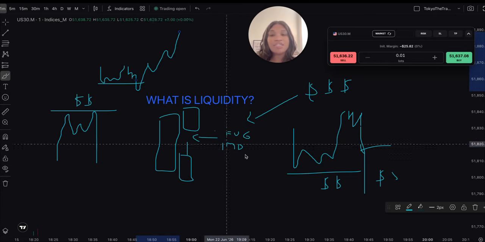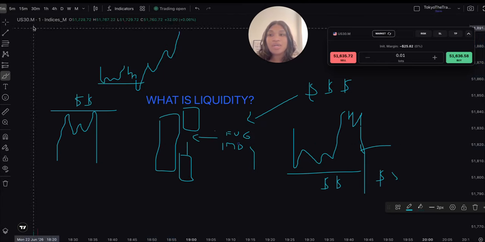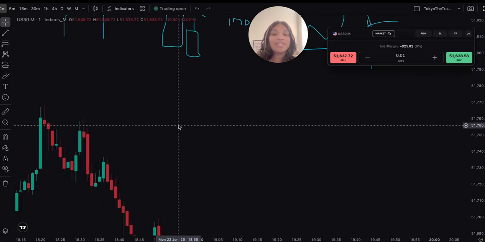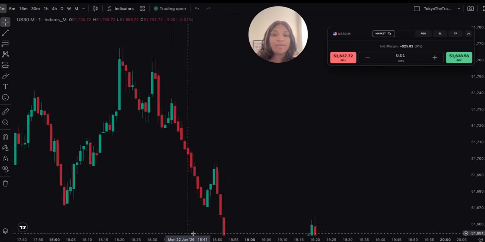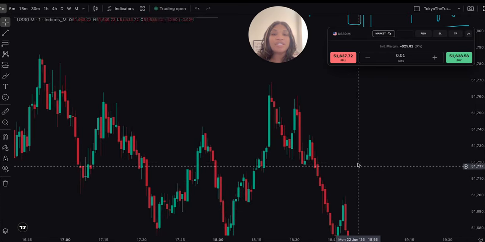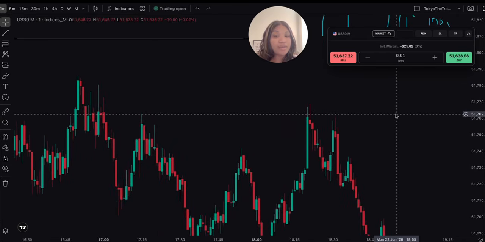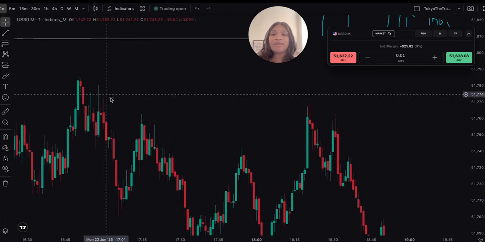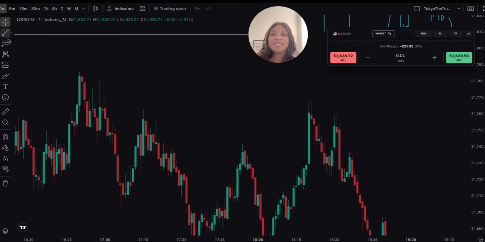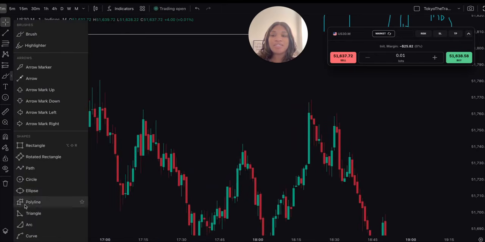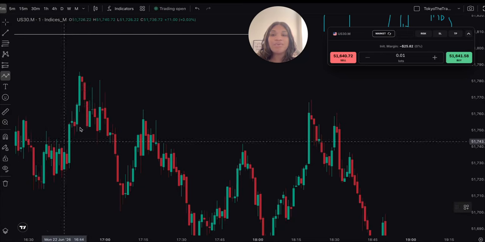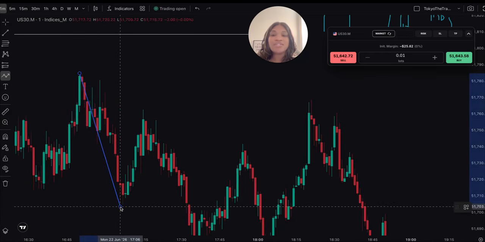So we're going to go into the charts because it doesn't look like this drawing. We're going to find at least one or two examples of liquidity grabbing, price going in a particular direction, but coming up above a particular area to grab liquidity. And here it is, right? As you can see, price is in a downtrend at this point in time. How do we know that it's a downtrend? Well, price is breaking structure to the downside.